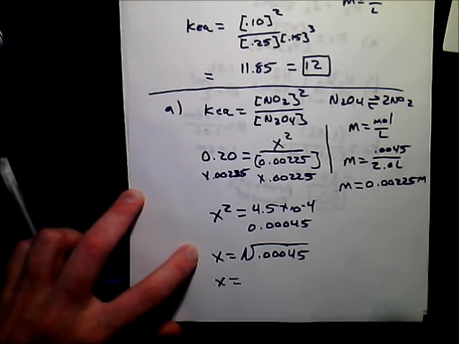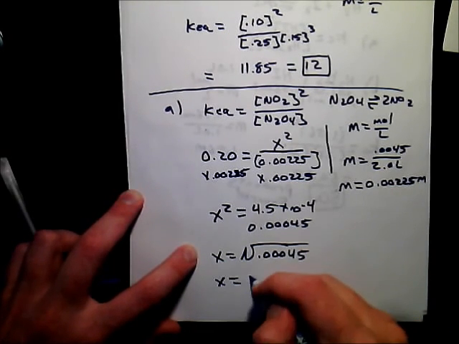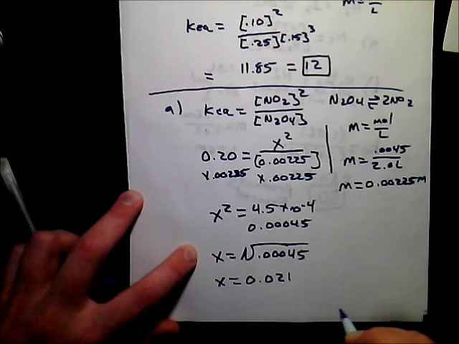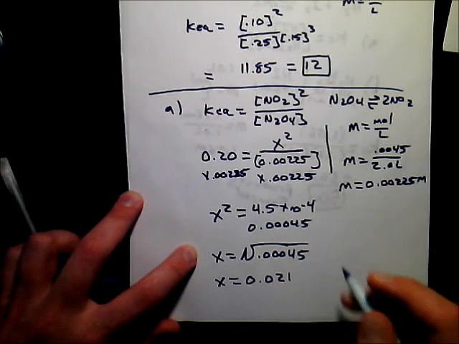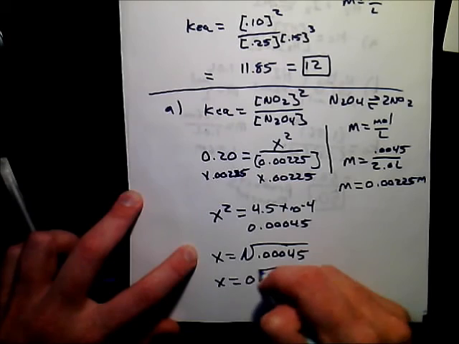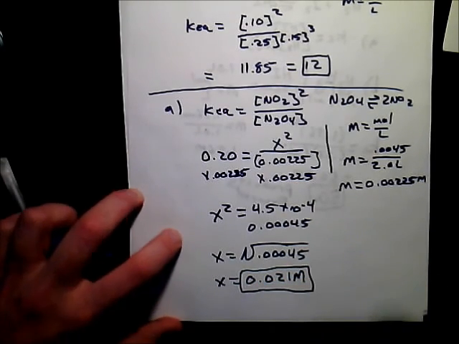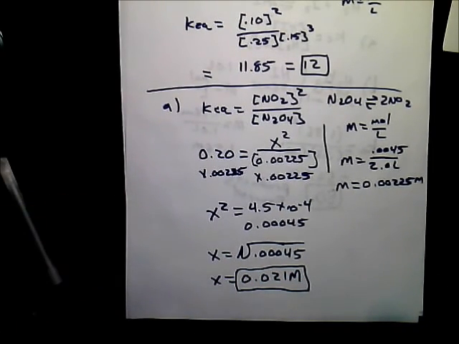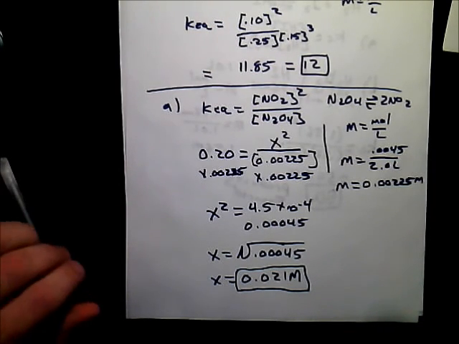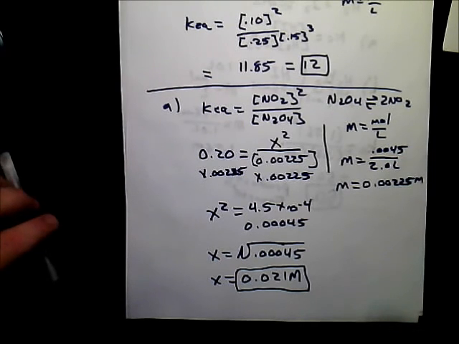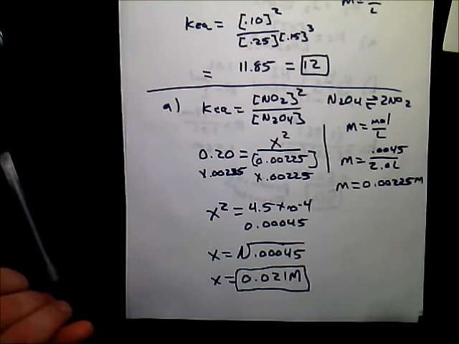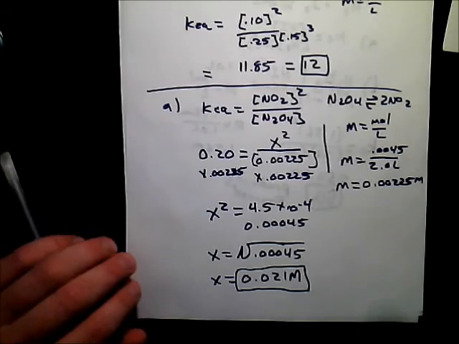So we take that, so x equals 0.021. Probably two significant figures here, and that's a concentration, that's a molarity. So that is going to be the concentration of NO2 at equilibrium. And if any part of this problem didn't make sense to you, I'd suggest you go back through and see if you can figure out what's going on before we go on to example number 4.